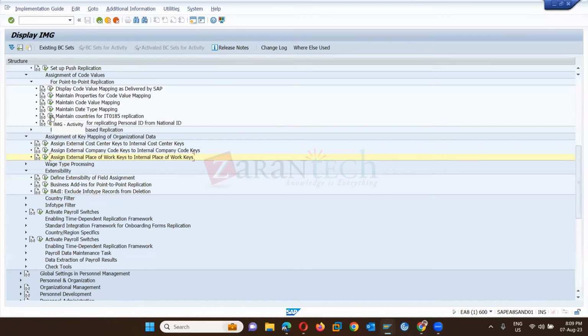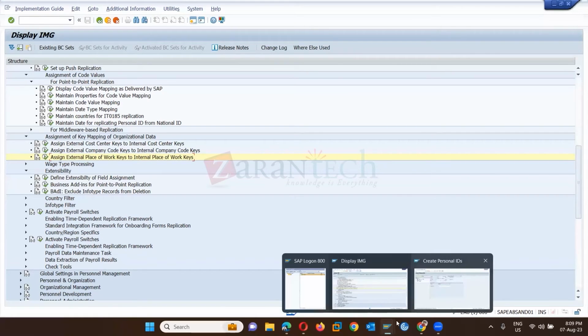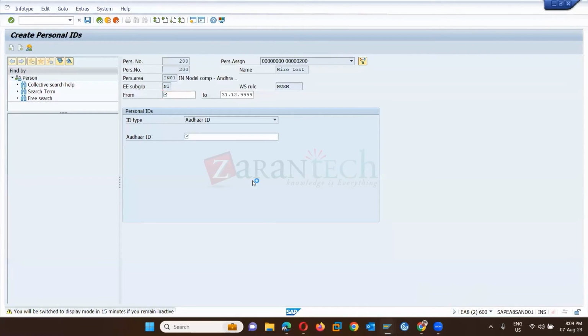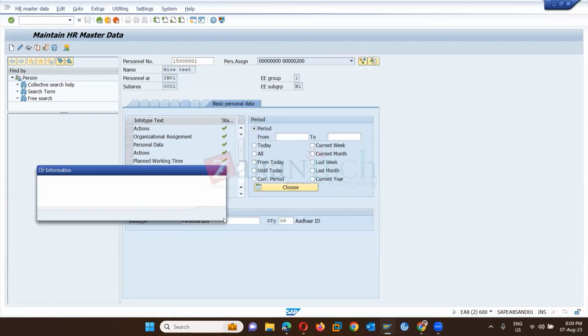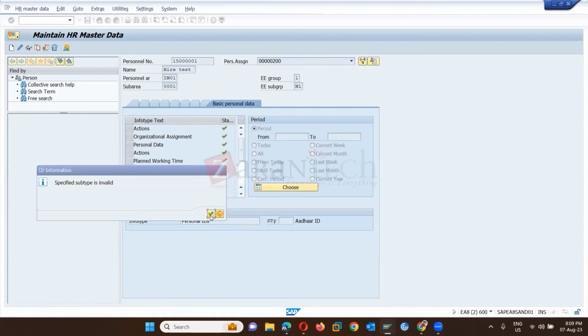So whenever an employee joined and replicated to the EC payroll system, they need to have a default tax scale created automatically in the Employee Central payroll system. For that we have developed one BAdI by using an ABAP consultant.